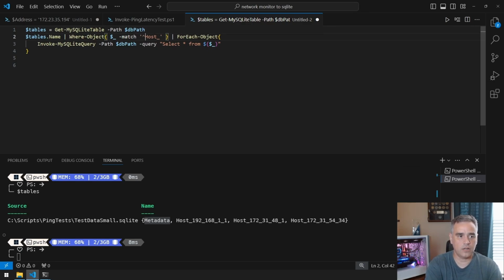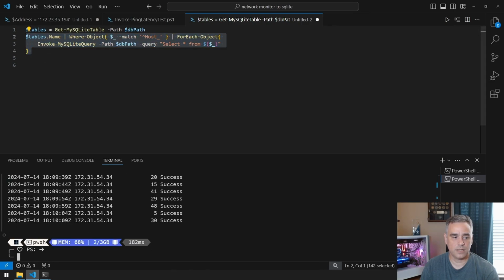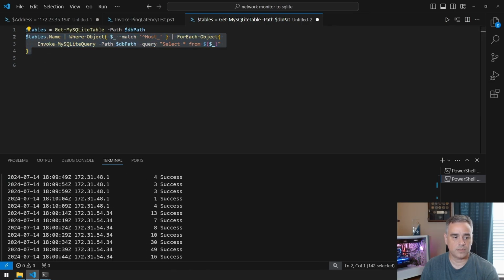There should be a caret here, which is the beginning of the string, so that if some other random table happened to have host_ somewhere else in there, it would not get picked up by this. If we run this, we can see that it gave us data back from each one of the addresses that we were pinging.